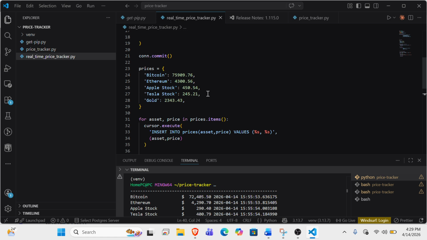So your database will be pulling real-time market data automatically. After that, we'd set up Airflow to run the script on a schedule, every hour or every 10 minutes or whatever duration you need, so the database stays updated without you touching anything.